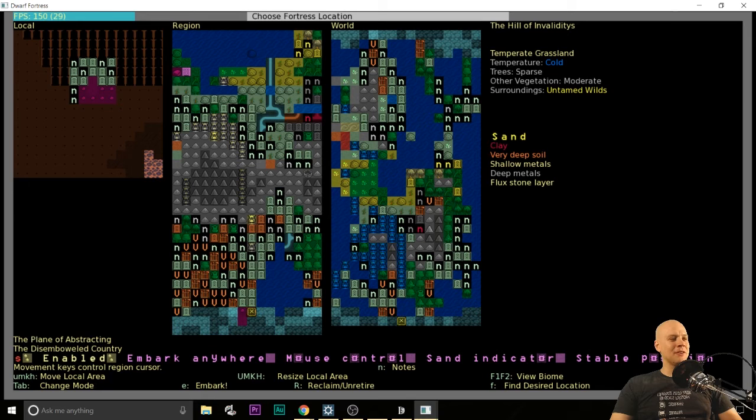But today I am going to do something I've never done before. I'm going to embark on intentionally bad ground. We're here in the Hill of Invalidities. All right, that's the good side, by the way, so we can hit that. We're looking at our biome right here. We're straddling the biomes, because I'm not brave enough to do just the cold and evil. So this is the good one, and it's still not great, right?